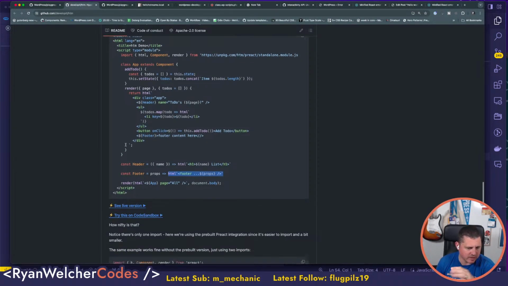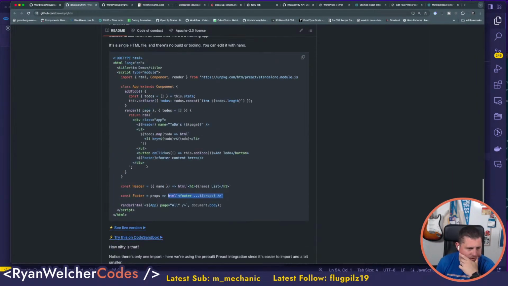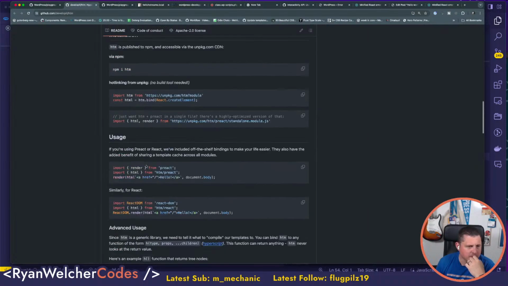So like this is a standalone app, but that's not really what I'm looking for. Like I think I need to do something a little bit different. React on issue, React on render.